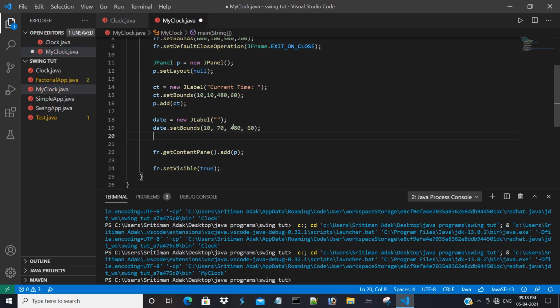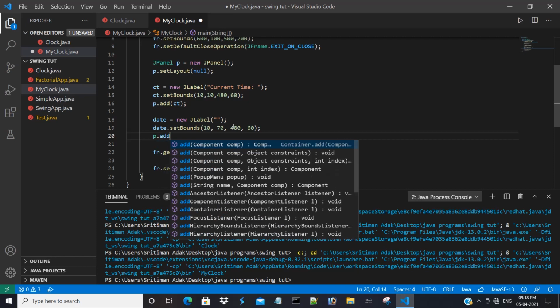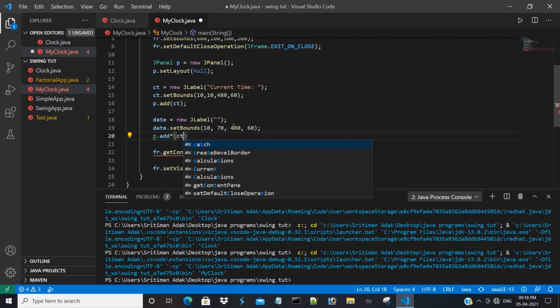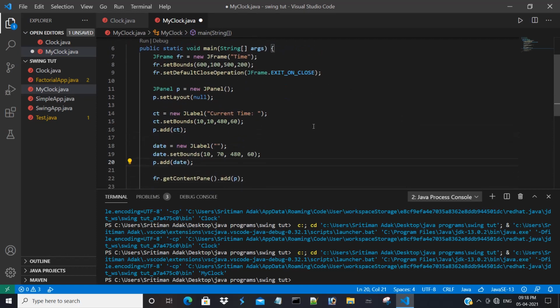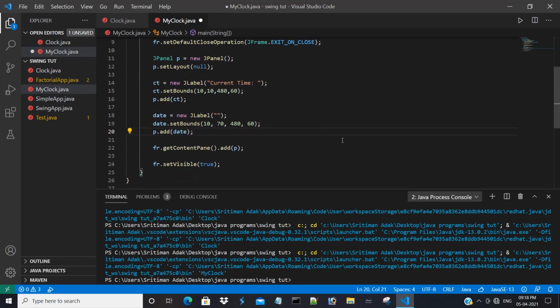And then let's add it, CT date. Okay, so this part is done, and now let's see if this is working or not.